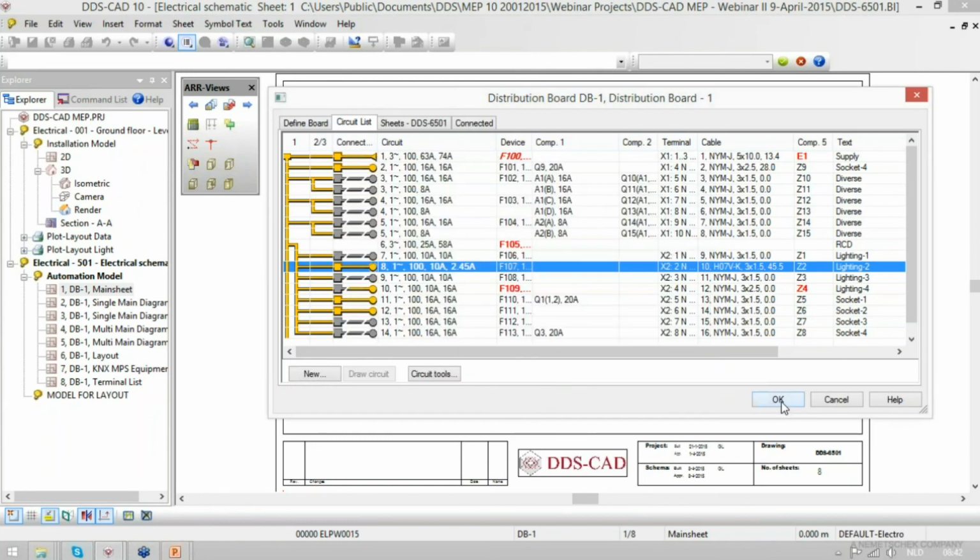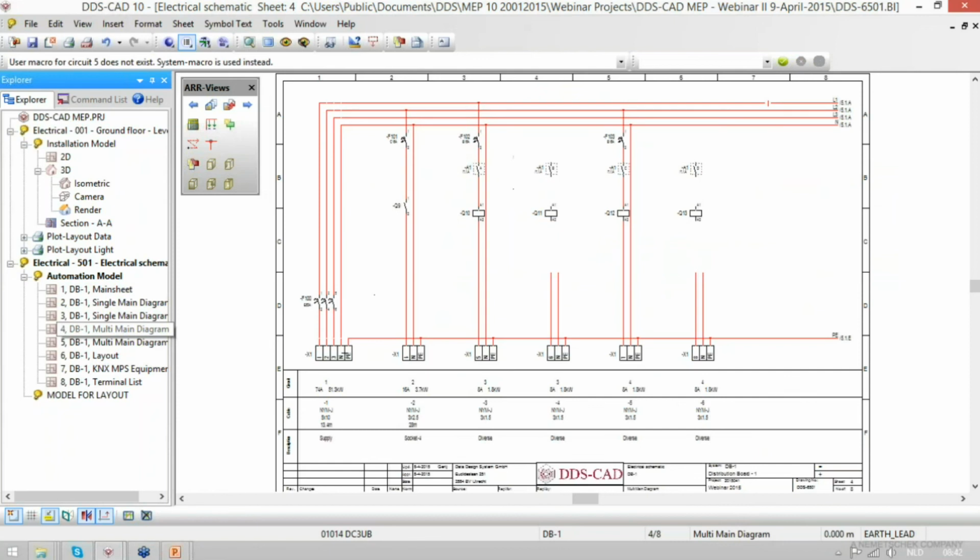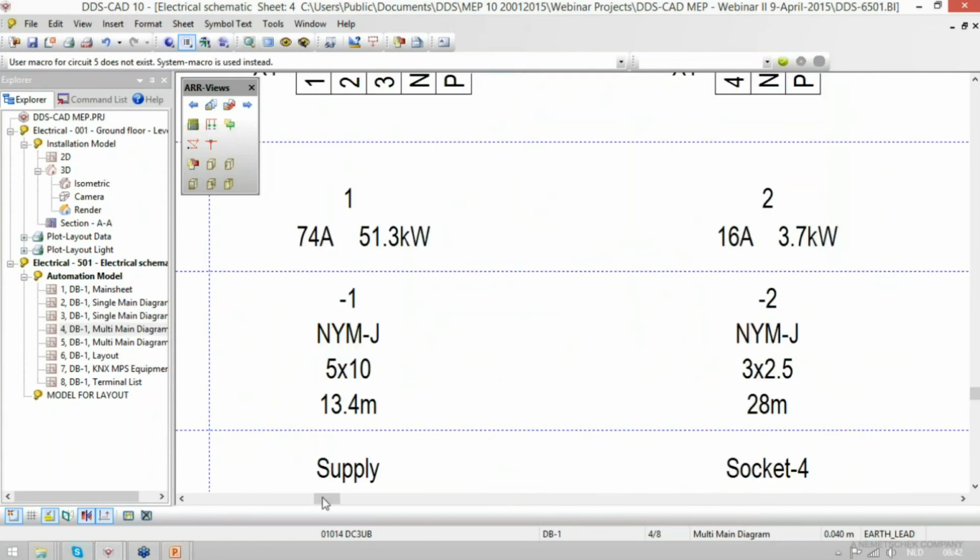Now if we go to the overview of the single line diagram or the multi-line diagram, we can see that the load of this complete distribution board is 51.3 kilowatts, meaning 74 amps.